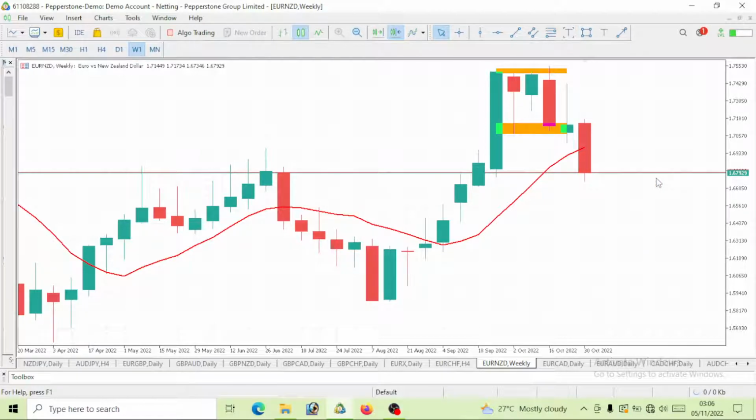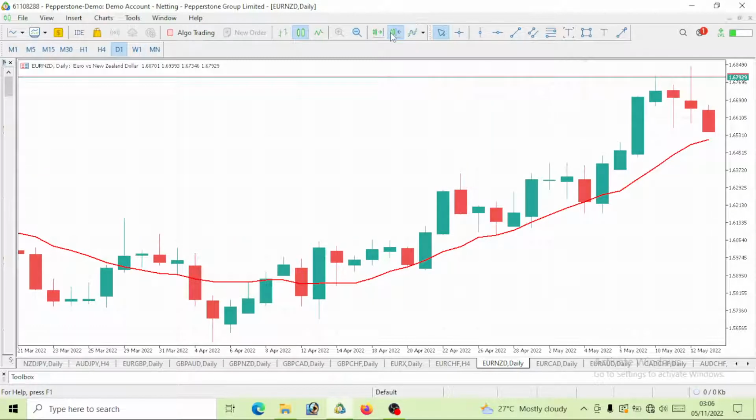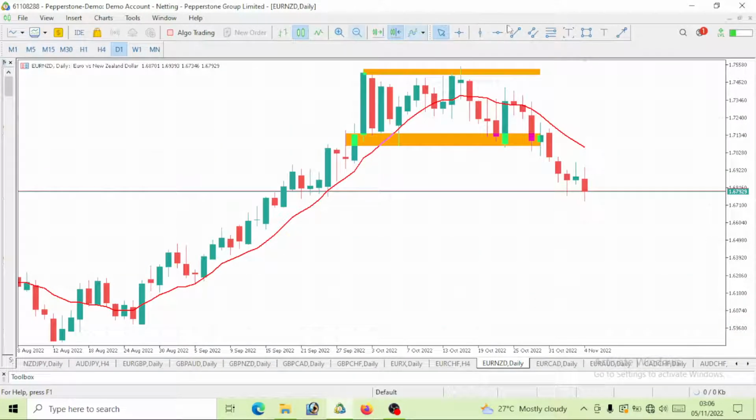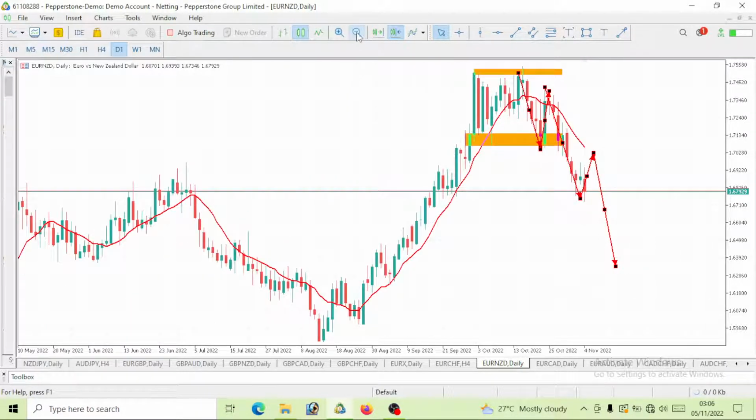So I strongly believe the New Zealand dollar itself is on a bullish move, and any other pair we are trading against our New Zealand dollar should give us a bearish move. Now take a look at this moving average. You can see that the price is now below our moving average. So it is still an indication that this is a bearish move. You can take a look at this movement here. Drop, correction. Here is the drop. Maybe you can wait for the correction to be made on New Zealand dollar. Once the correction has been made, then you can enter to jump on this trade and sell your trend.